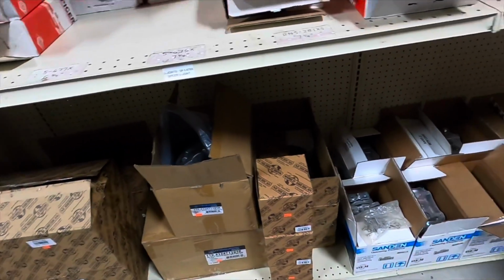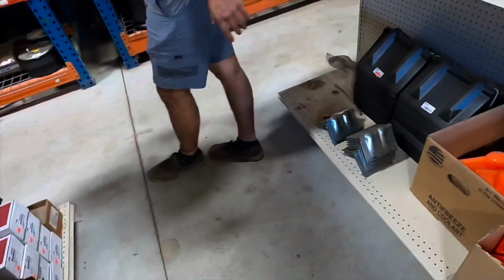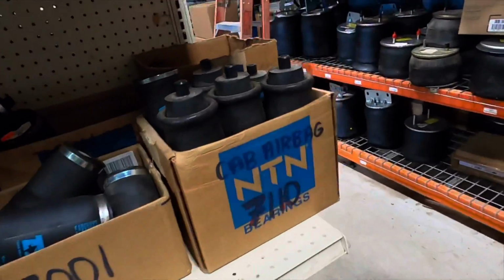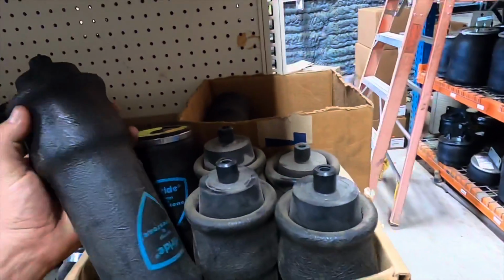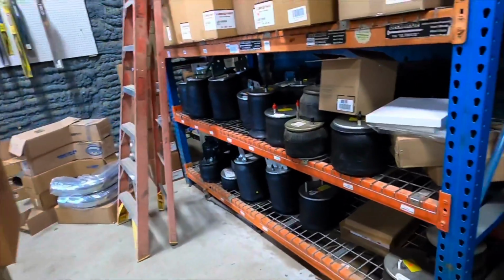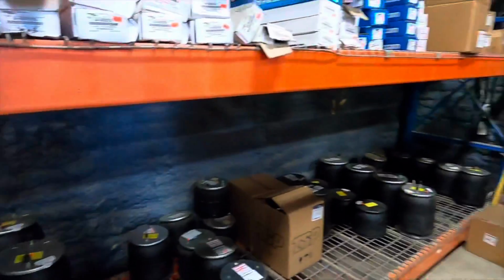Okay. Keep walking down, you got this for the flatbeds, huh? Yeah, those are for the flatbeds. Have the cabin airbag for the Peterbilts, huh? Yep. A little bit of everything.